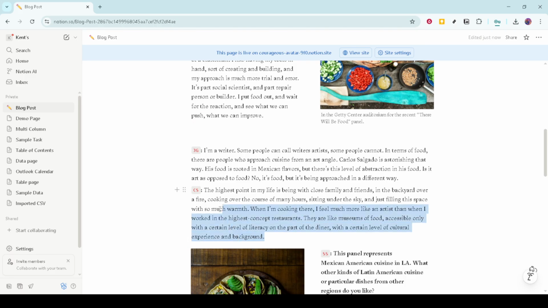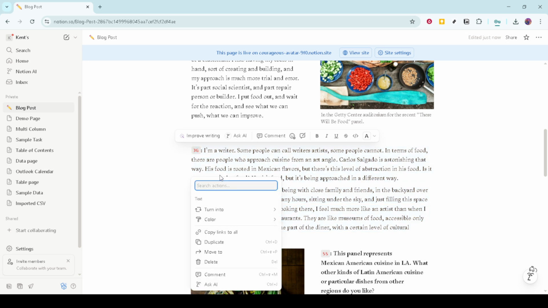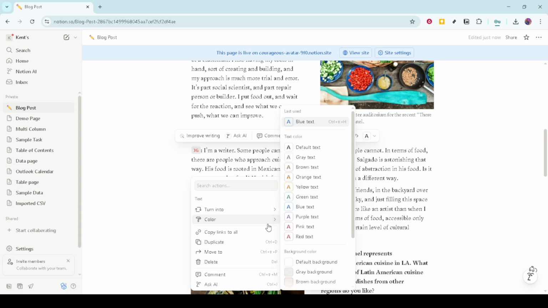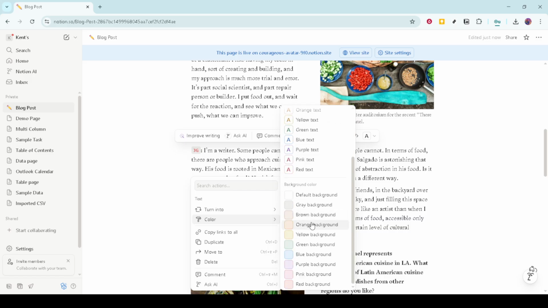But what if you're not sure which color you want, or you just want to see the options available? No worries there. You can also select from a list provided right there by Notion. This list displays a range of colors, allowing you to preview what looks best for your page. Simply scroll through and click to select the color that catches your eye, and watch as your text transforms immediately.